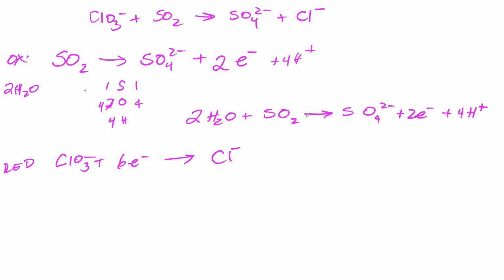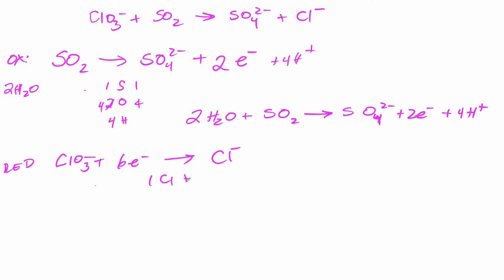Now, as you're looking at this, there's a couple of ways to check that you got this right. One, if you look at the charges on the left, both of these are neutral molecules. So the charges should add to 0 on the right. So -2, -3, -4, plus 4, that means 0. That means I'm fairly confident that this is correct for now.